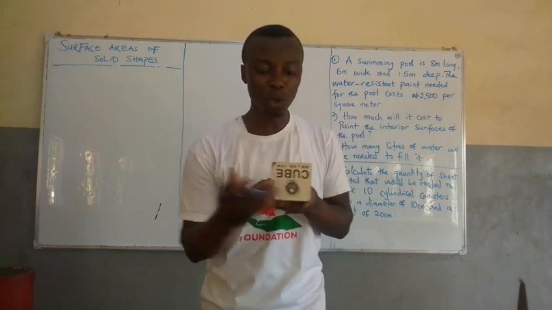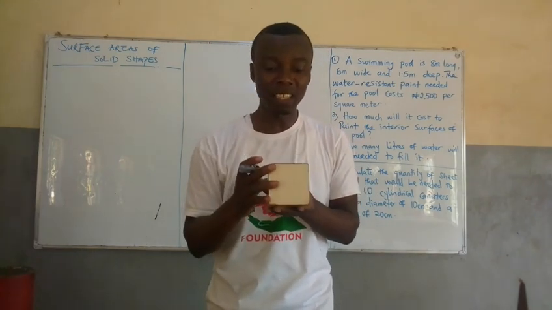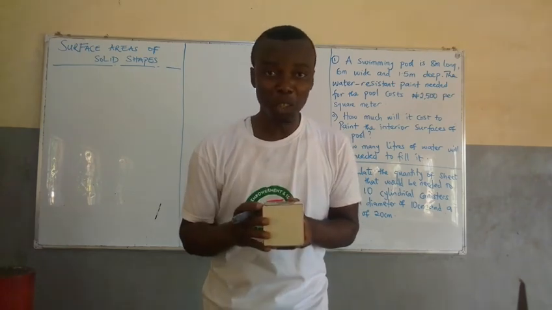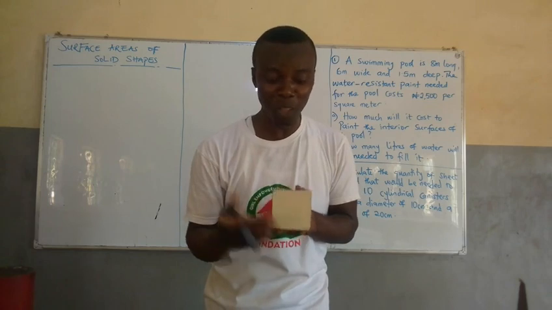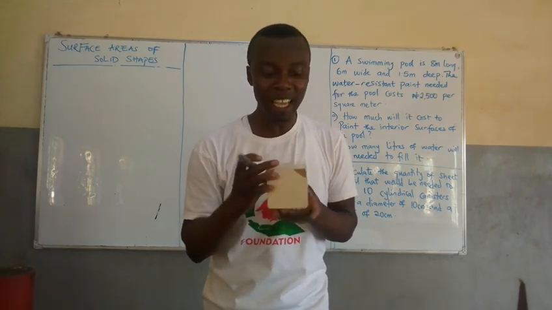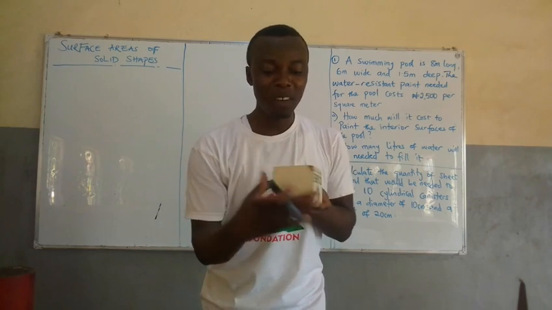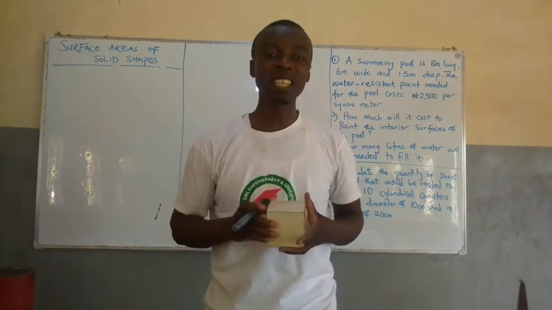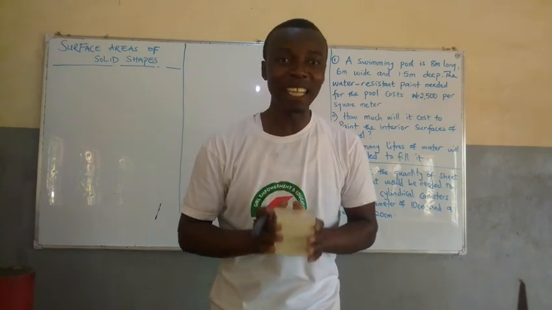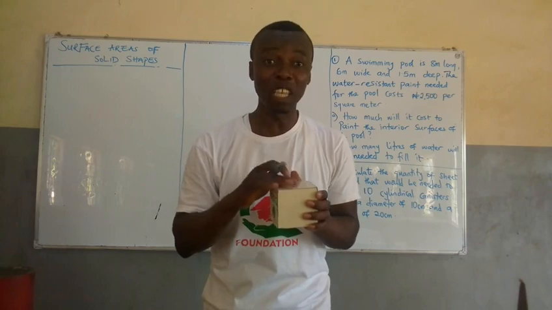You can see also a cube here. It has 6 surfaces. And what makes it a cube is that each of these surfaces is a square. I believe you know that. So you can see we have one here, that's 2, 3, 4. We have another here, 5. And then finally here, 6. So these are regarded as the surfaces of this shape.